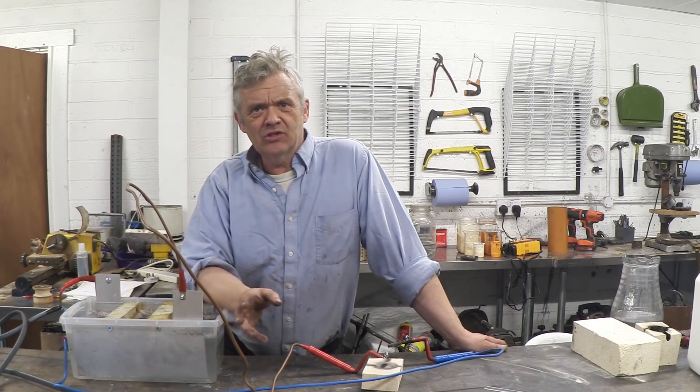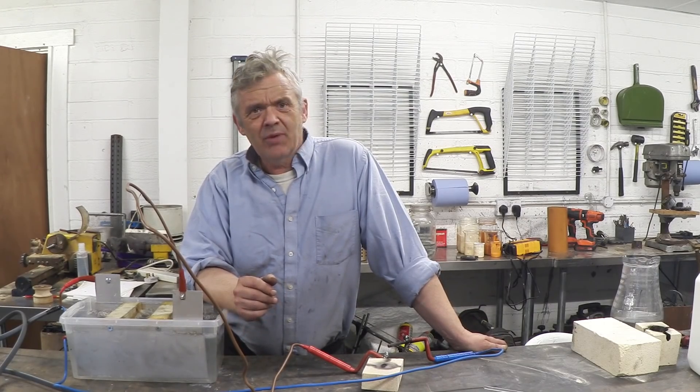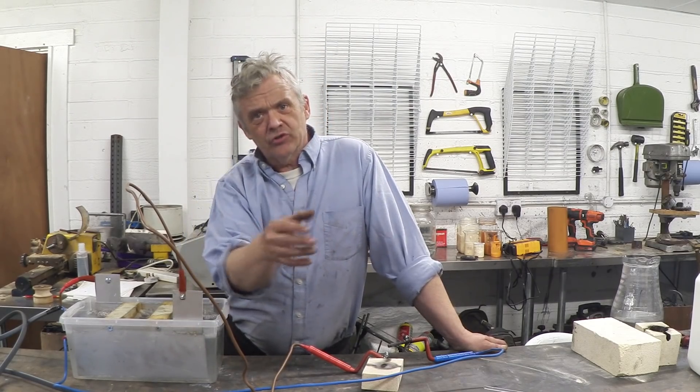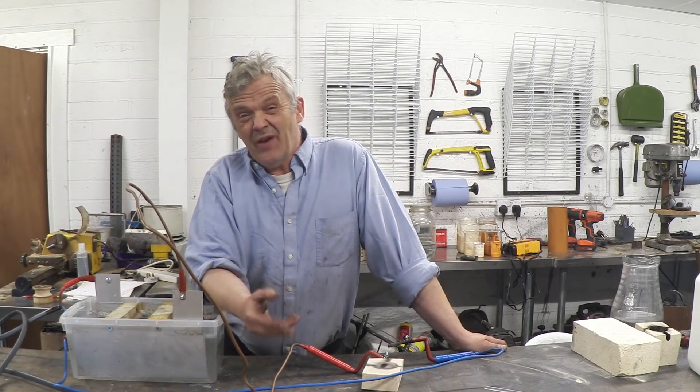Typically welding needs somewhere around 80 amps at some voltage between about 24 and 48 volts. And if you bother to take apart your welding machine, what you actually see is a great big chunky transformer, because it's working off 110 or 240 volts with a slidable core in and out. That's what the setting on the front does — it pulls a core in and out to change the voltage, because it is in fact a variac.